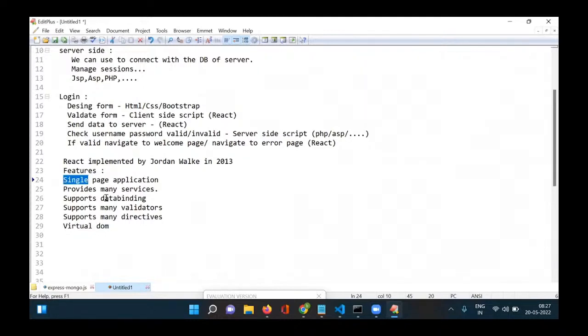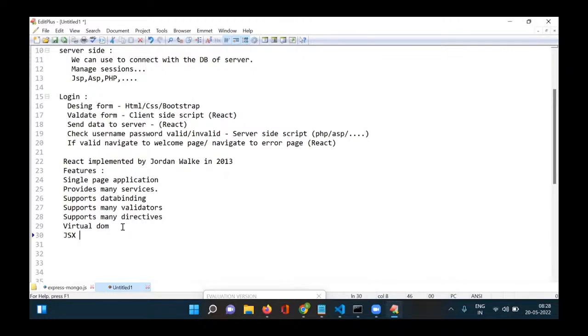And in Angular and Vue.js we have data binding, services, validators and directives also available, but virtual DOM is not available in Angular.js as well as Vue.js. The next one here, it supports the JSX format. This is one of the additional features in React only, not available in Angular or Vue.js.